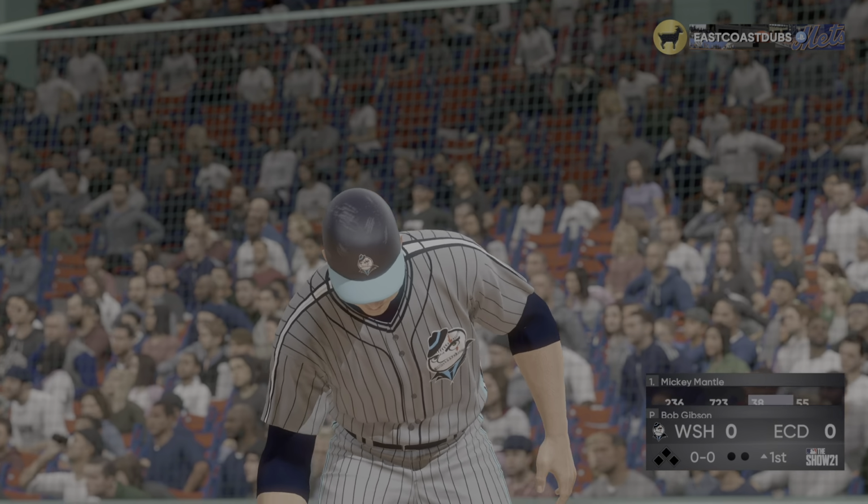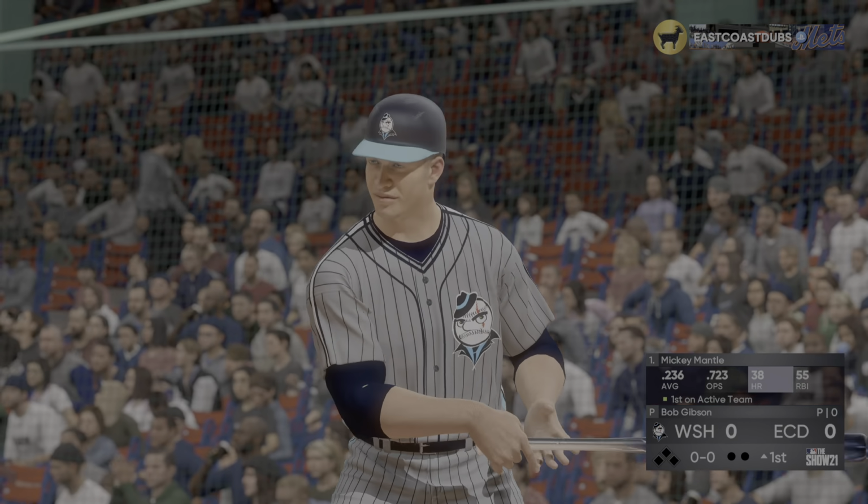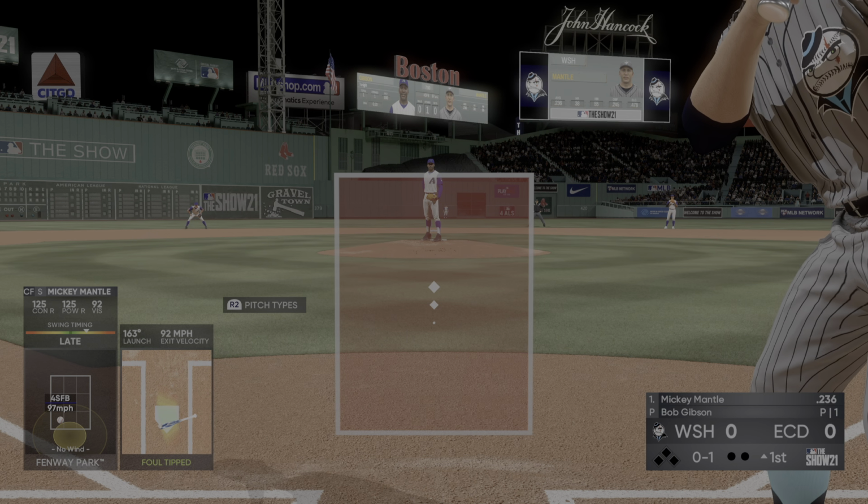So here is Mickey Mantle. He'll get us started in this one under the lights. Leading off for Washington, the center fielder. First pitch on the way. Mantle. And he fouls this one off. Pitch, 7 o'clock.